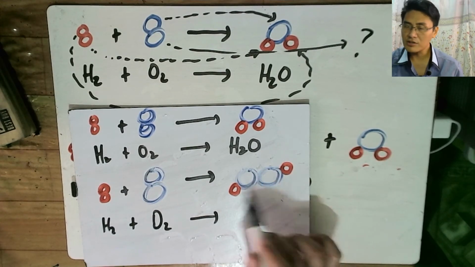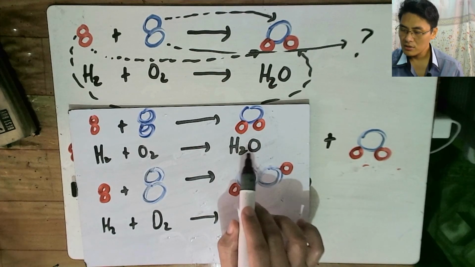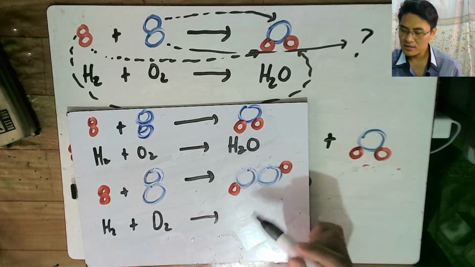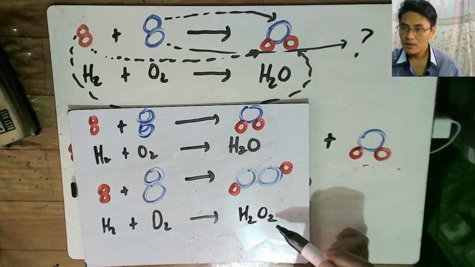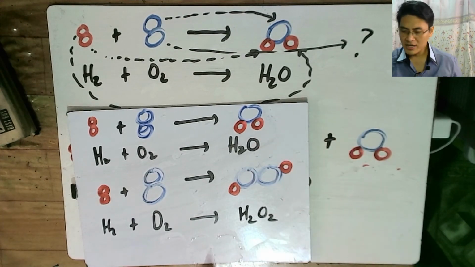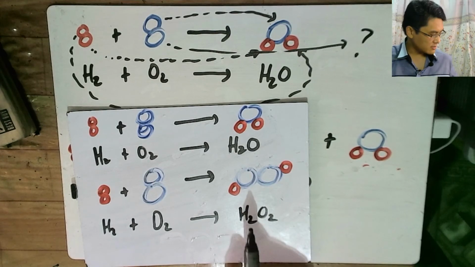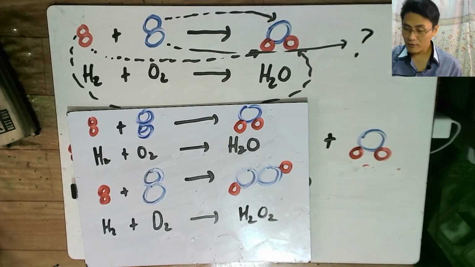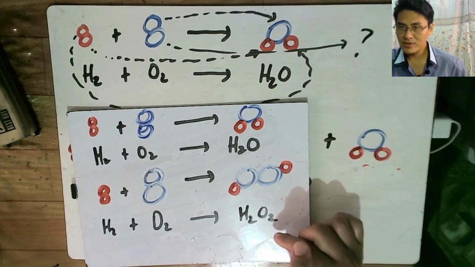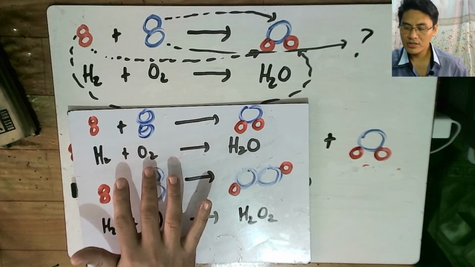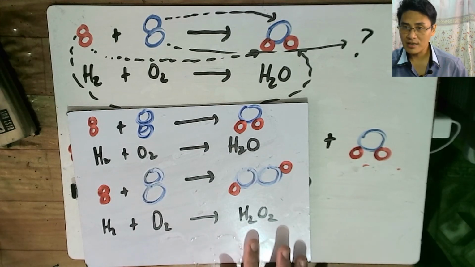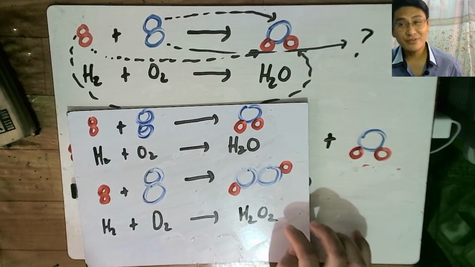But remember, this is not H2O, because H2O is just 2 H's and 1 O. But this is 2 O's and 2 H's. So this is H2O2, and this is now hydrogen peroxide, and it's not water anymore. So the issue with doing this is not that it doesn't account for the number of atoms, it does, but you have now changed the product. So instead of hydrogen gas and oxygen gas forming water, you now have hydrogen gas and oxygen gas forming hydrogen peroxide, and it's now a different product from what you intended.